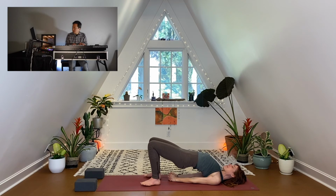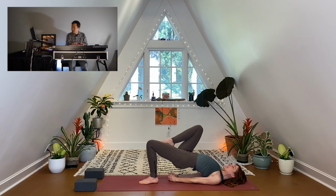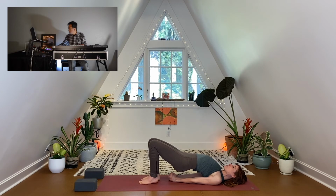This time, walk your feet towards one another. Press down even more. Connect to your center, strong center. And you're gonna lift your right heel. Okay? Press into your left foot. Draw that knee into your chest as best you can. Find that solid, steady base below you. Maybe extend your leg. Rolling your ankle around a few times. And then bend your knee, place your foot down. Ready, we're gonna switch sides.